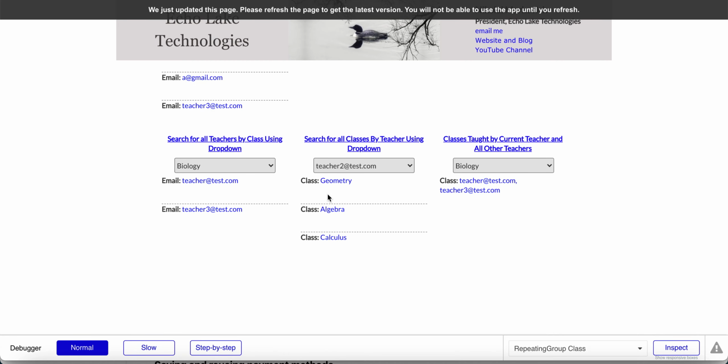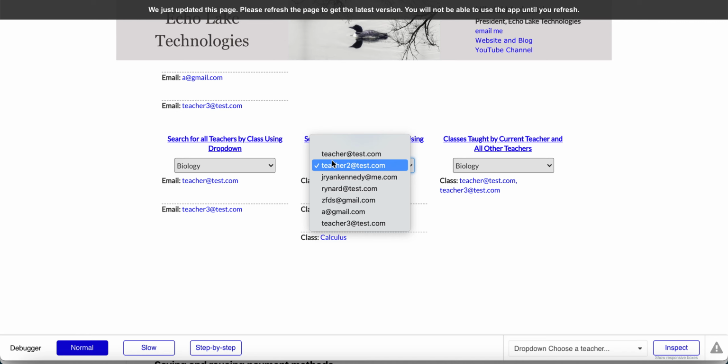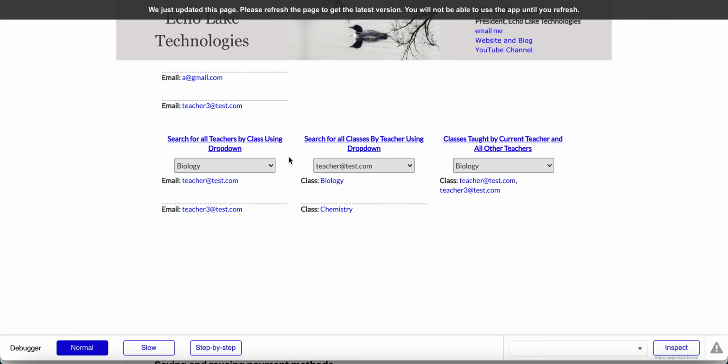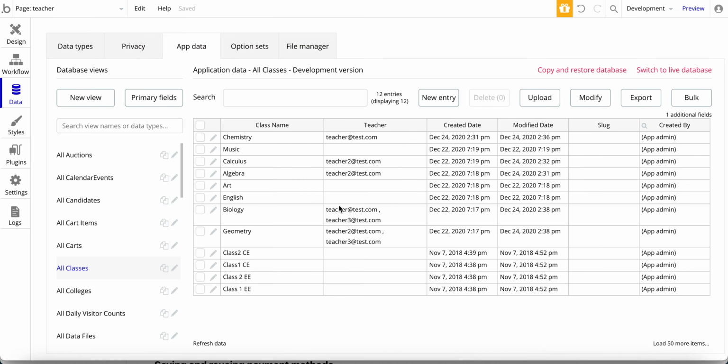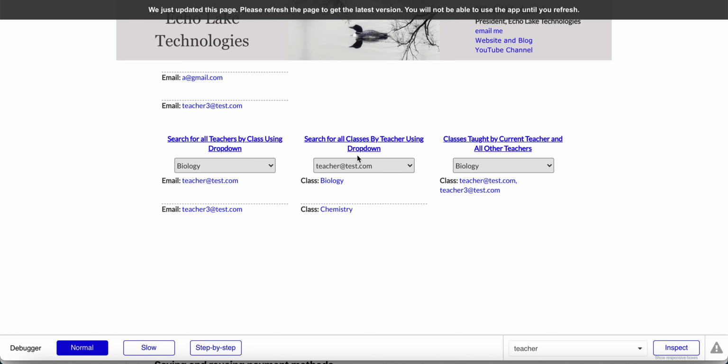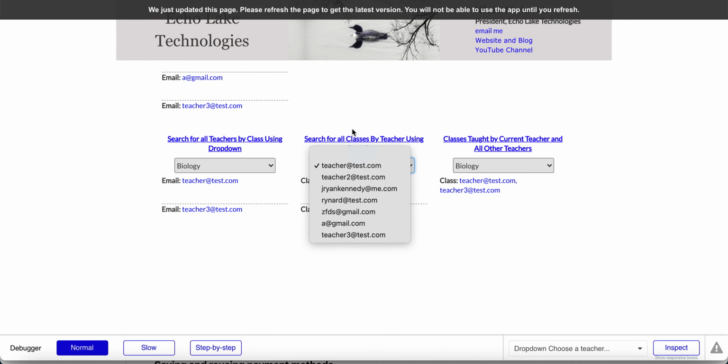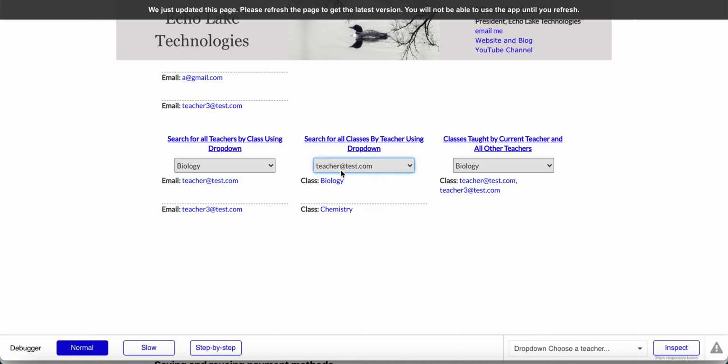So teacher 2, geometry, algebra, calculus. If I go to teacher, biology and chemistry, and biology, it's a teacher, and chemistry, it's got teacher. So this way you can see the different values here of teachers, and then when you pick a specific teacher, you can see the classes that they teach.